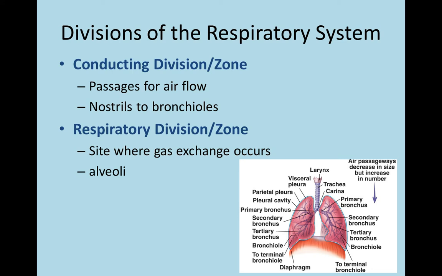And then the respiratory division or zone is where actual exchange takes place, gas exchange. And we're talking external respiration here when I'm talking about gas exchange in the lungs. And that's going to take place at your bronchioles, which are the small branches, and your alveoli, primarily the alveoli.